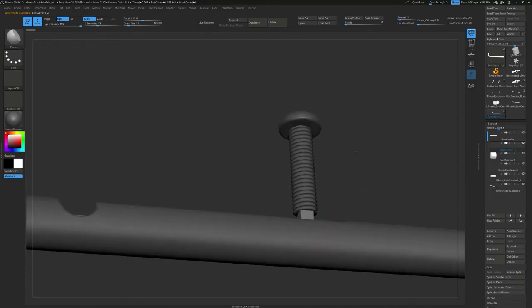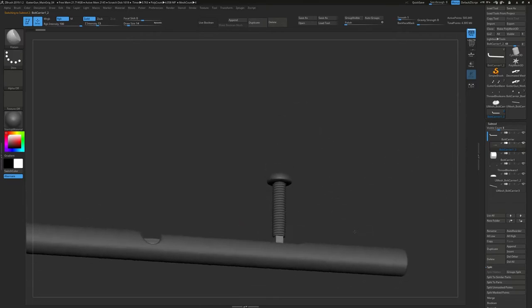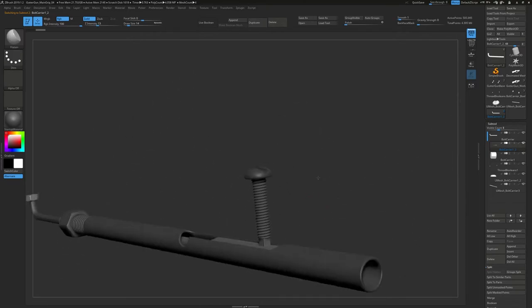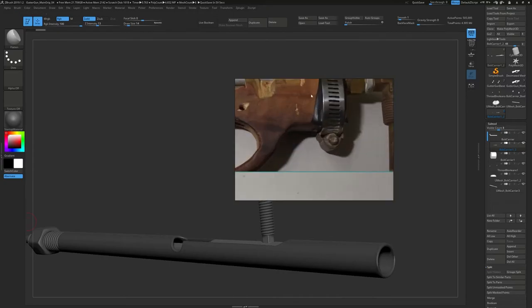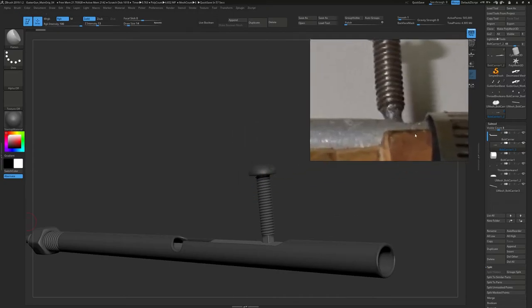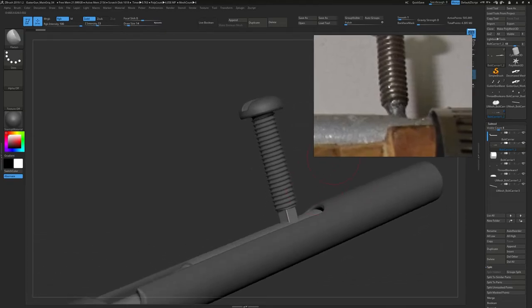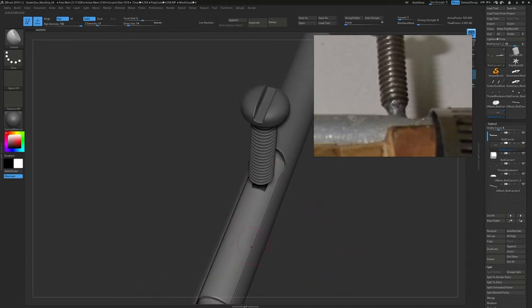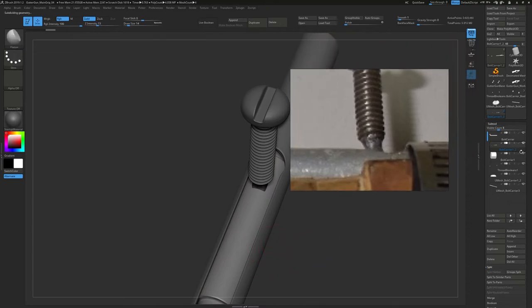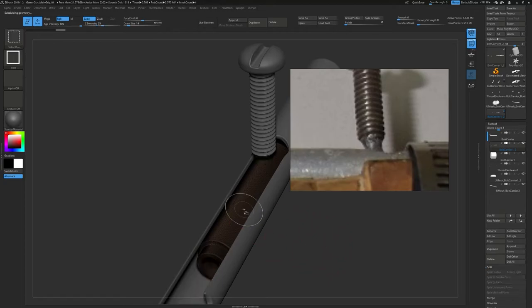So now we want to weld this to this. And that's going to be through another Boolean operation involving these three meshes here. So I'm just going to subdivide this mesh here down below. I'm just going to separate this actually.